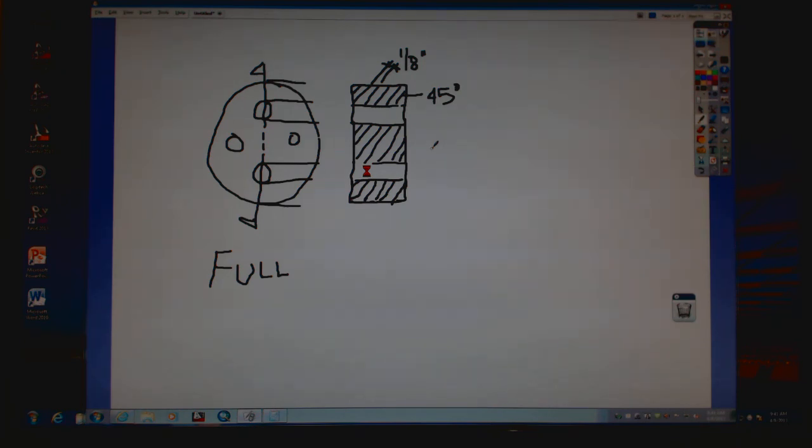Okay? The only time you would have a situation like that is if you have 2 parts, 2 individual pieces stacked on top of each other, then you would have to show a visible line going all the way across the middle because that's showing that this is 2 pieces. But when you have one solid piece, like this image I have up on the board, or the image in the book, and that's one solid piece, you should never have any kind of visible lines going across the hatch.